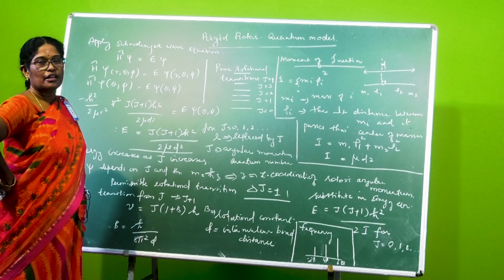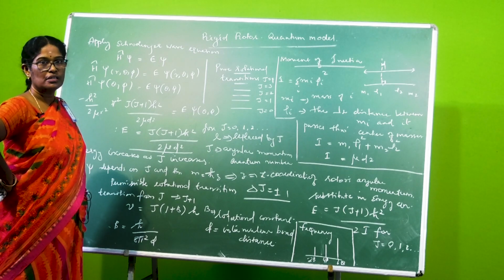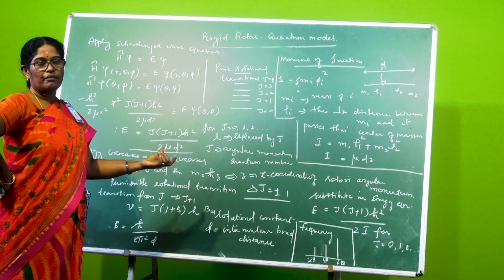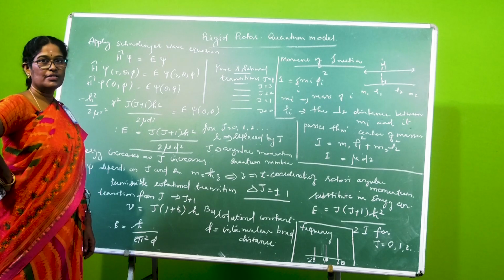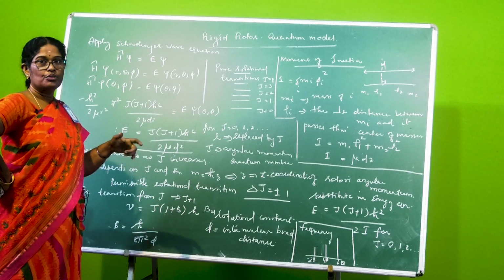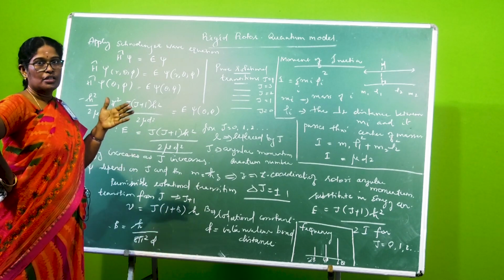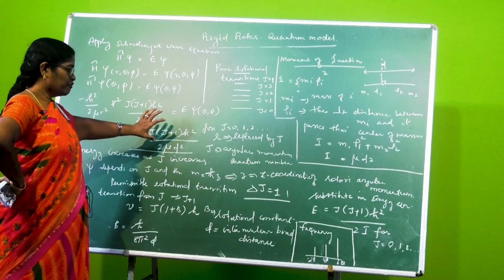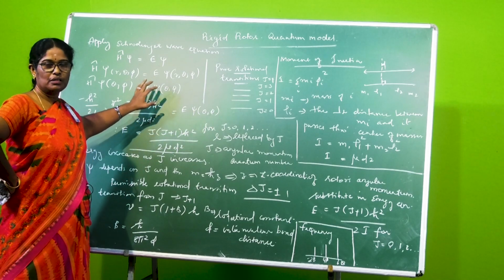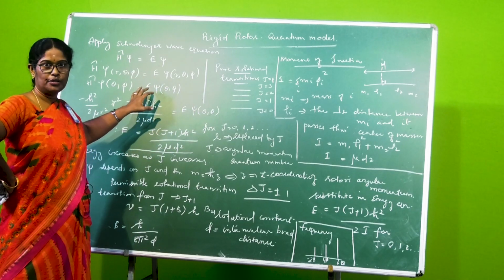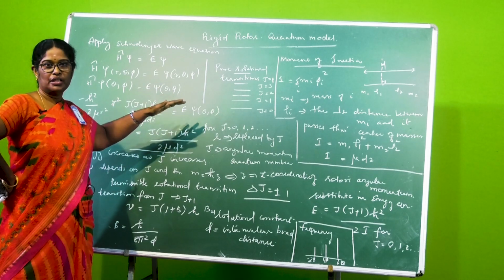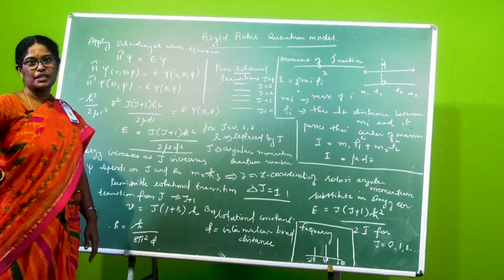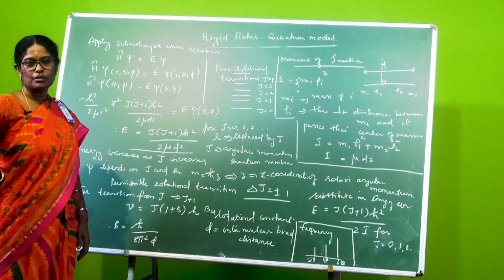Thereby the frequencies corresponding to pure rotational transitions can take up 2B, 4B and 6B as the value of J increases, or the transitions from 0 to 1, 1 to 2, and 2 to 3, and so on, in multiples of 2B. So that's the final rigid rotor model expression that gives an expression for the energy values and also to ascertain the moment of inertia. And having known that, we have an idea about the pure rotational transition, whose selection rule implies delta J is equal to plus or minus 1.